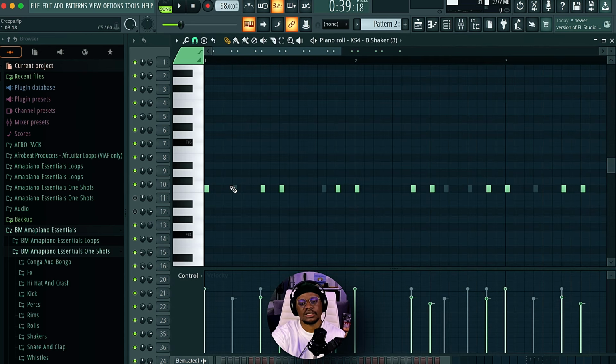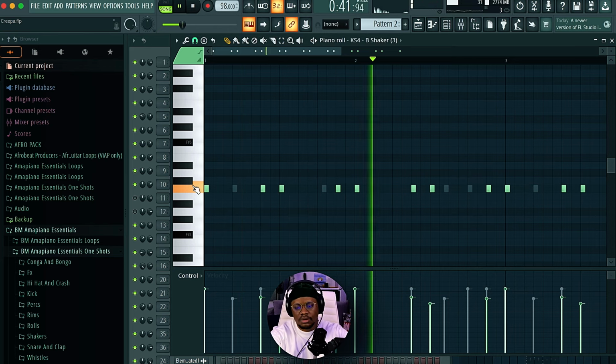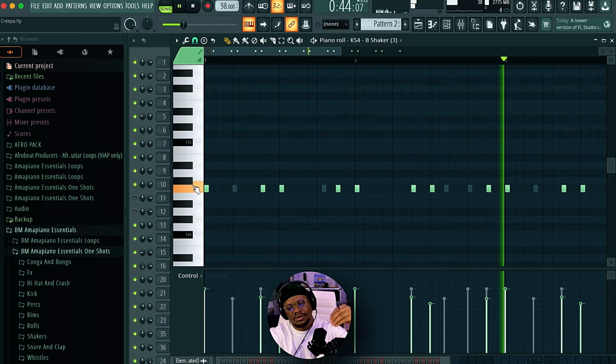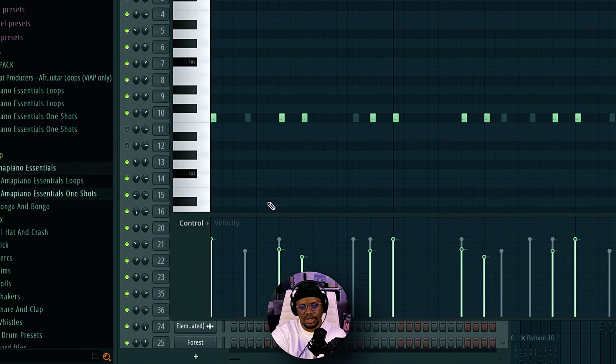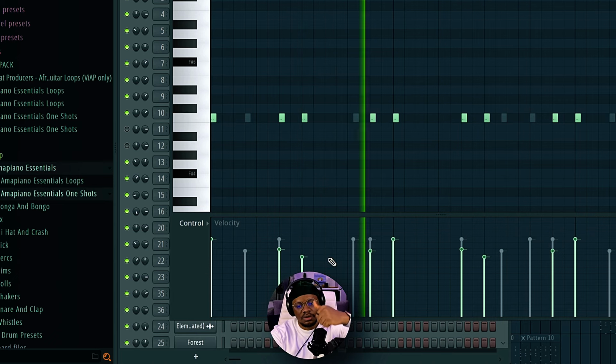And then let's add the next percussion sound. Okay, this is a shaker actually. There's something I'm also doing here, if you notice: I've randomized the velocity. So the first shaker hit is louder, the next one is quiet, and the next one is quieter, and then it goes back up. So it goes. Do you understand? That way the drum seems very alive.